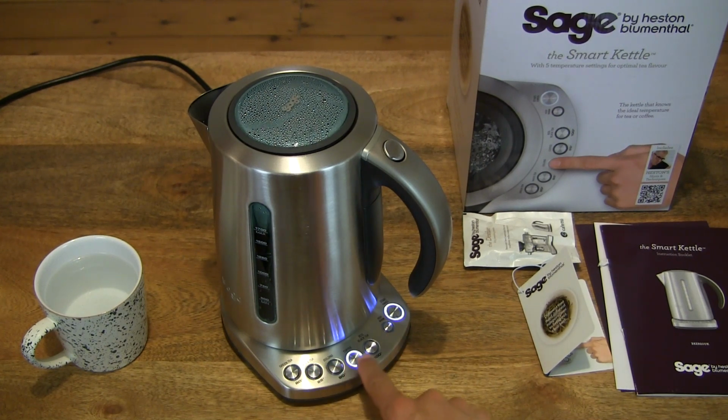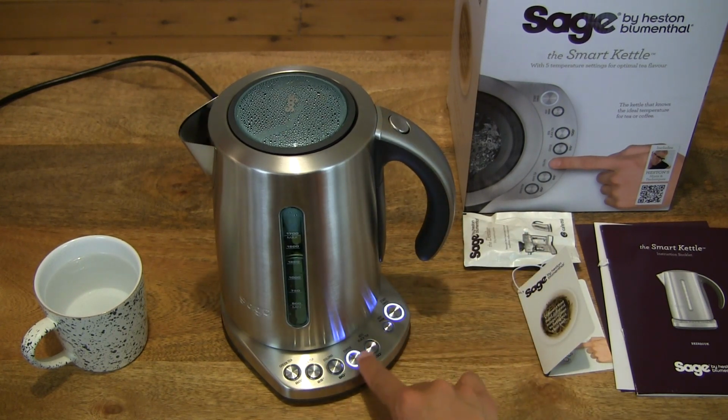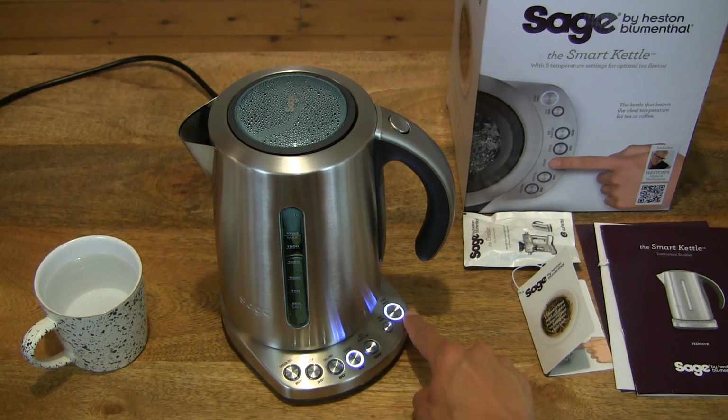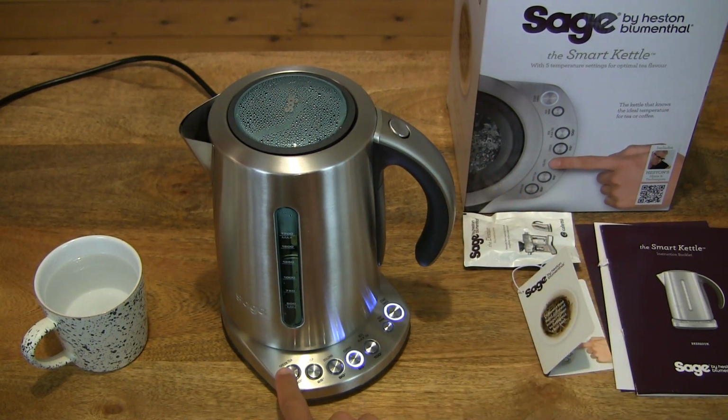So it's nice to see the lovely LEDs around the buttons should you use it at night time if you need to boil some water, and also it clearly indicates what mode you're set at. And of course the red error indicators are nice to see as well, to show you clearly what it's trying to warn you about. So now let's try the green tea boil.